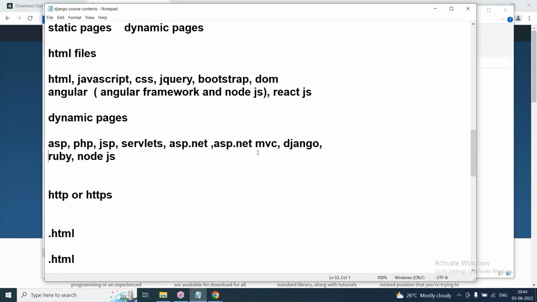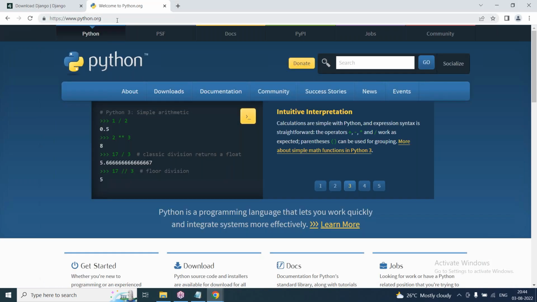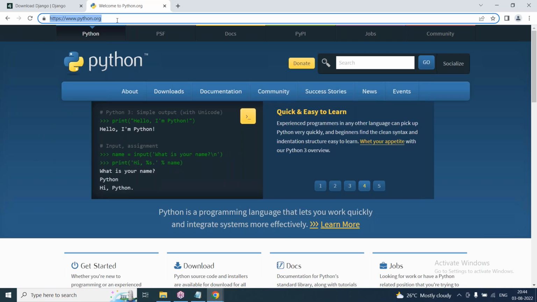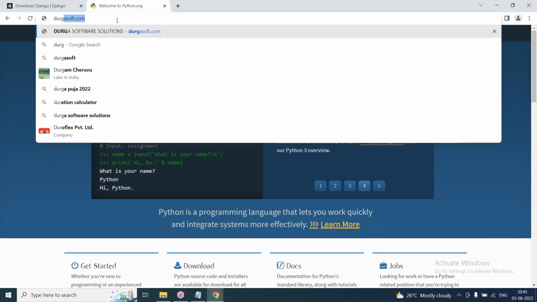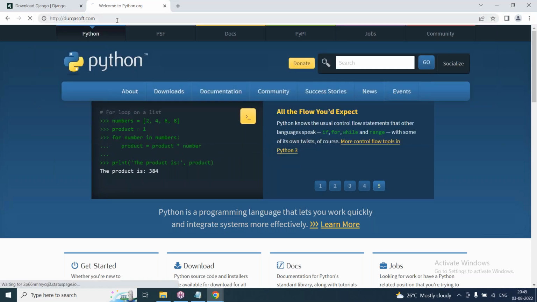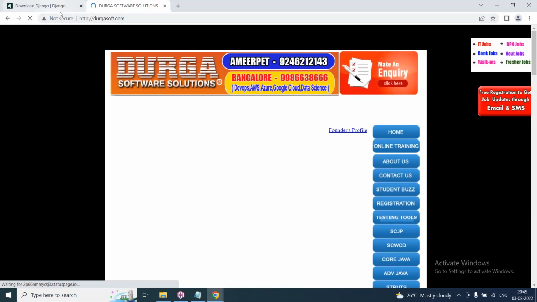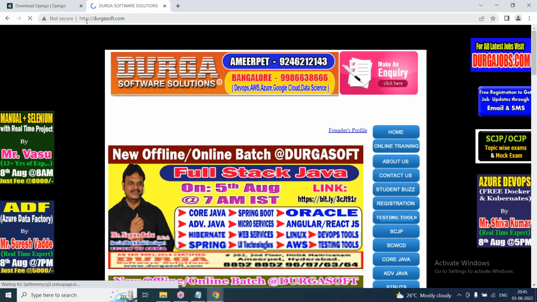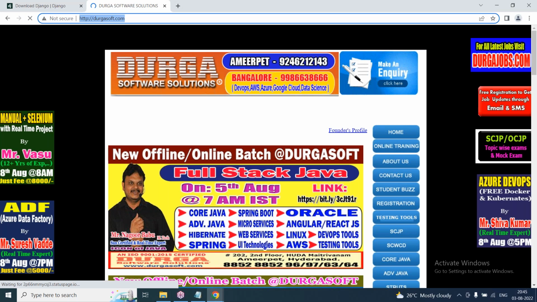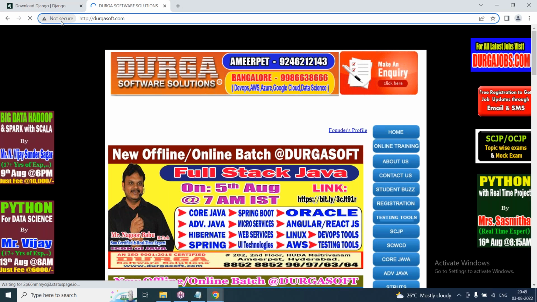When you are working with websites on the internet, you are going to use the HTTP or HTTPS protocol. For example, if I type durgasoft.com, it is working with the HTTP protocol, and here you can see it is showing "Not secure".